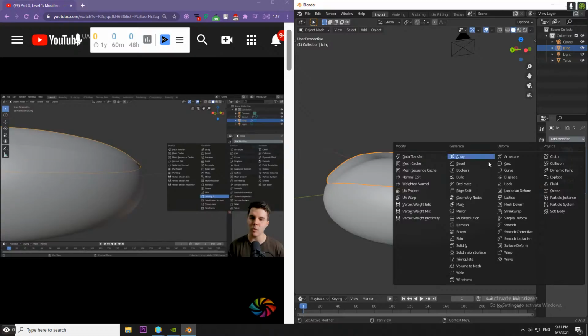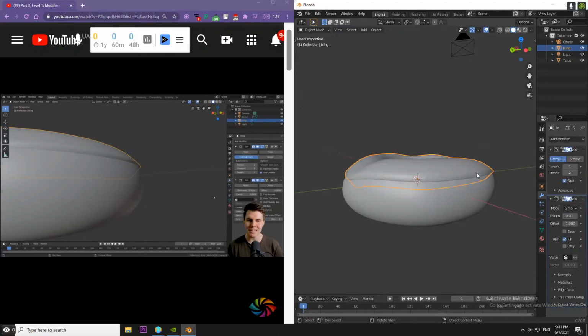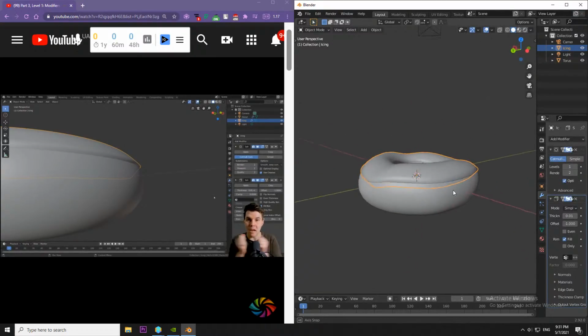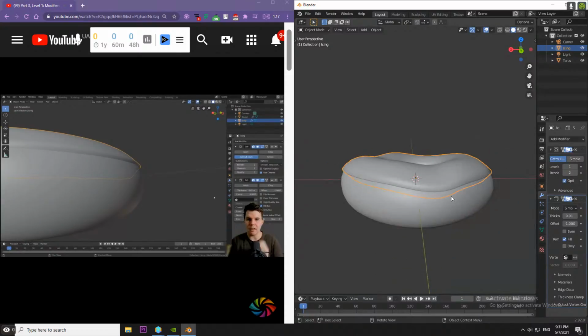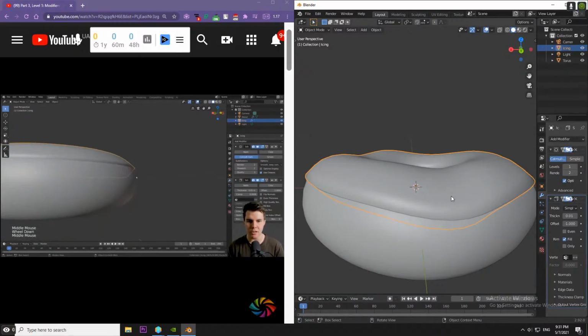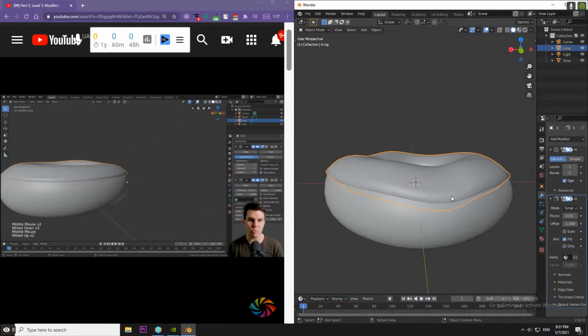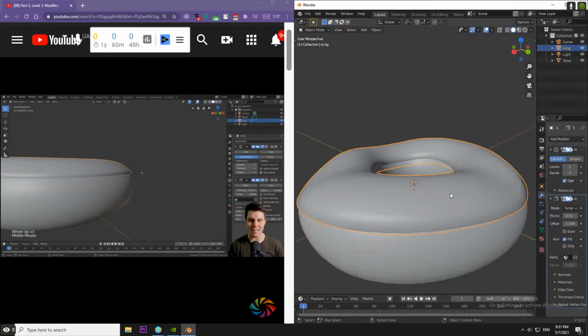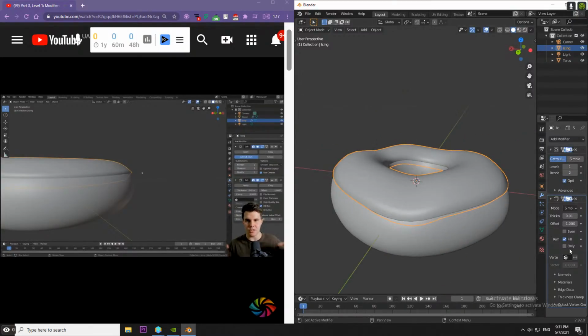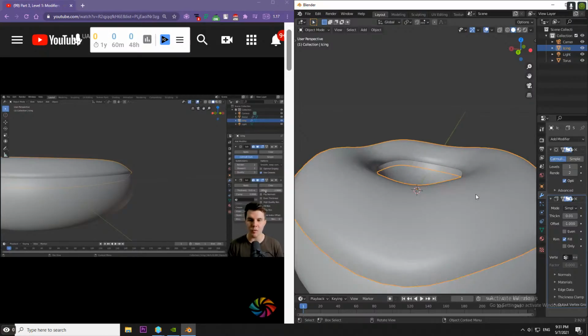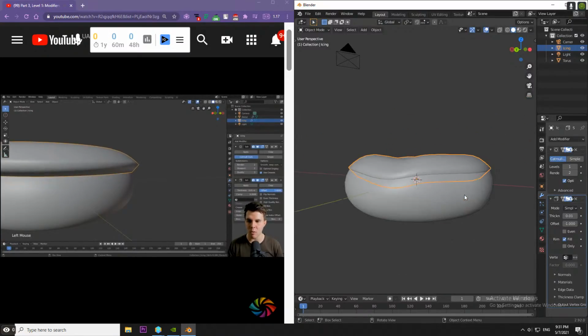And the one we're looking for is called solidify. What this does is it gives thickness to any mesh. So it basically extrudes it, and it's now given thickness to it. And you can see that it's now a super, super thick icing. It's currently facing inwards, so that icing is pushing into the mesh itself. So there's this offset value here. If I drag that all the way up, it's now facing outwards.